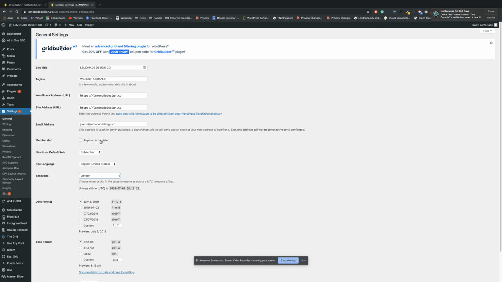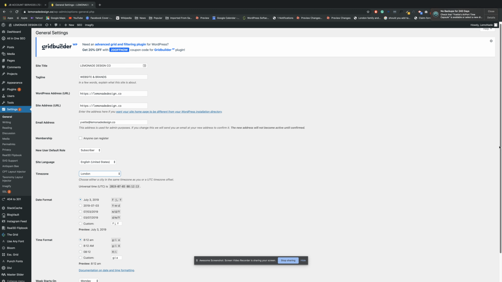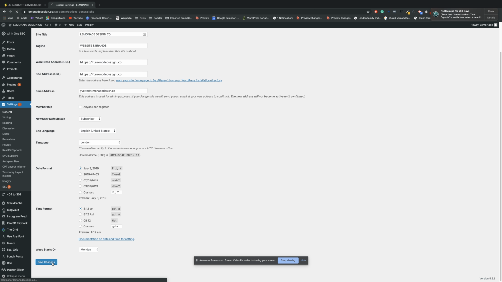You can also check your email address here. If you're not getting emails, it's worth looking here. Just make sure that this email is correct. A lot of web hosting companies insist that you have the same email as the domain. So if you're having a problem with emails, it may be that the plugin's not up to date, but it could also be that this here is the reason. So as I've made a change to there, let's go and save that.